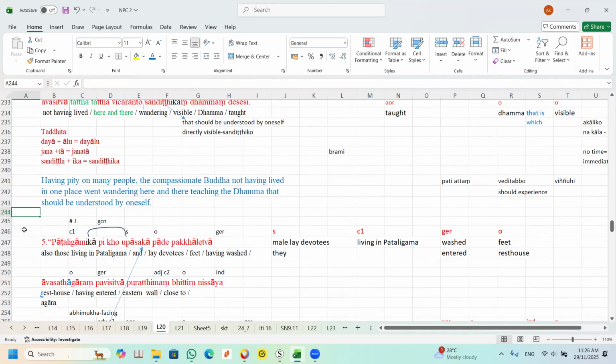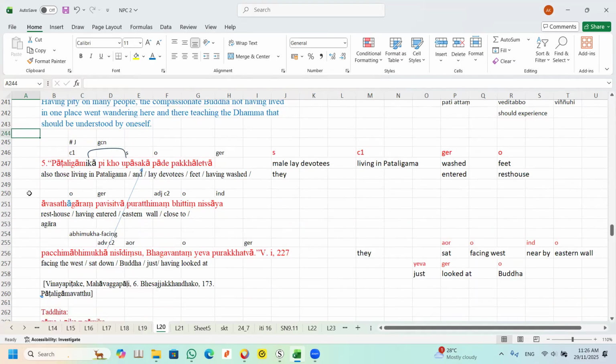Okay, we will move to number 5. Okay, can you see the word pataliputtamika? That is ika. That means if you take away the ika, then you should put back the a. Anything with ika must become a, just now like this one. So you put it, so it becomes pataligama. In the Romanized form, you don't have to put all the diacritic marks. You just put like that.